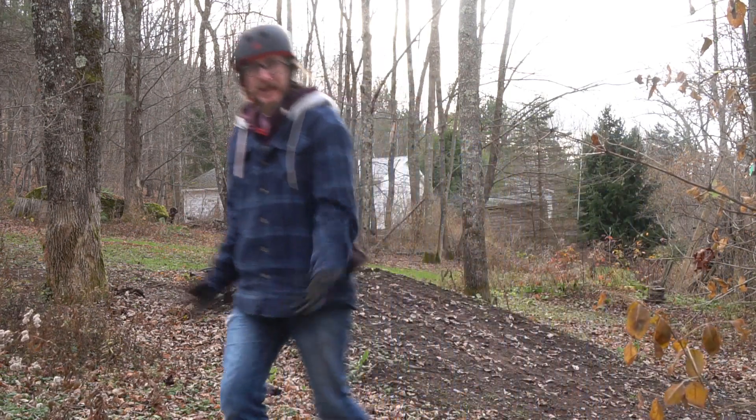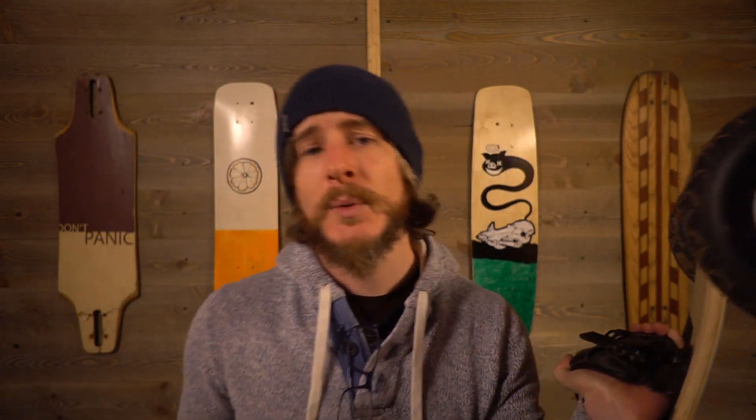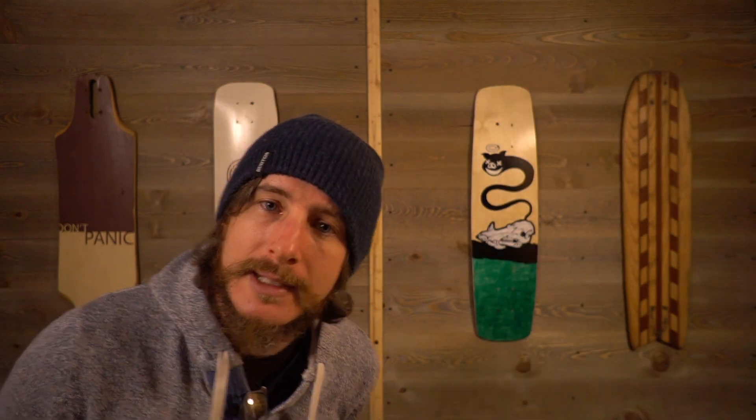It's just too wet — the ground's pretty soggy where I'm at, so it was kind of tough to get any speed. But I am surprised at how much I like this board. I'm pretty sure I actually like the asymmetrical concave. And I'm also surprised at how turny the deck feels. When I took the blank out of the mold, it actually relaxed quite a bit, so the angles on the nose and tail are shallower than I intended, and I also made the wheelbase a little bit longer than the deck I'm replacing. But there's something about the way this deck sits on the trucks that makes it really easy to lean into carves. The flex is also great — that bamboo is doing exactly what I hoped it would do.